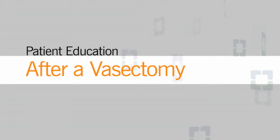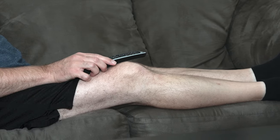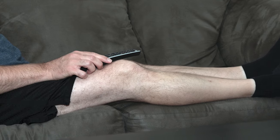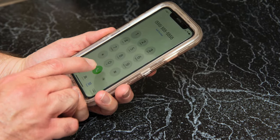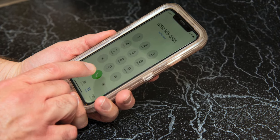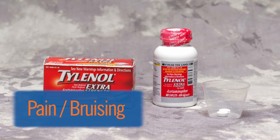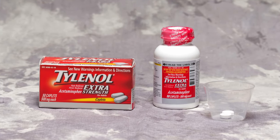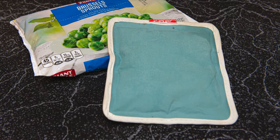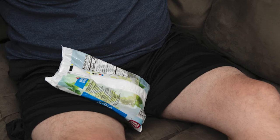It is normal to have some discomfort and swelling in the scrotum after a vasectomy. However, if you have an unusual amount of pain, a great deal of swelling in the scrotum, or continued bleeding or fever, call your doctor immediately. Here are some other things to pay attention to. If you have any mild discomfort, you can take acetaminophen, such as Tylenol, every 4 hours. Ice packs or a bag of frozen vegetables placed over the scrotal supporter and dressing may provide relief as well.